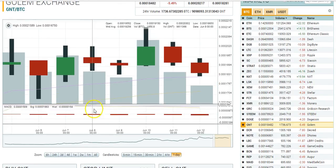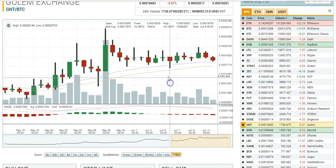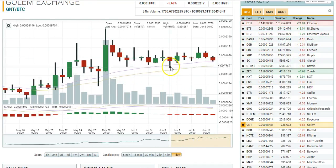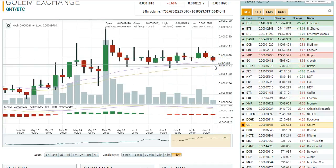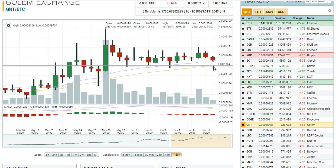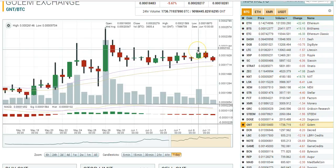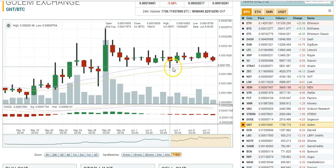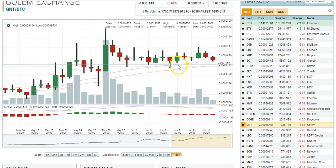You guys already know Goldman is money down in this. Anything in the 1700s has been money for Goldman. So if Goldman comes back to the 1700s, grab it, and you know what I mean. Grab some Goldman if it hits 1700 again. It's 18 something. I wouldn't grab. I mean, I guess you can grab it there, but I like anything in the 1700s has been money, right? 1700s, and then you take it right back up into the 2,000 range. So 1700s back to the 2,000 range has been good money for you guys here.